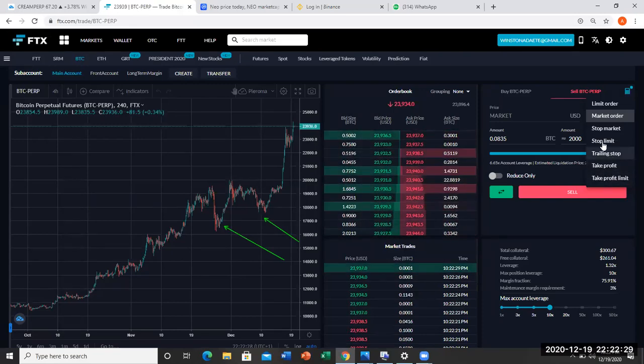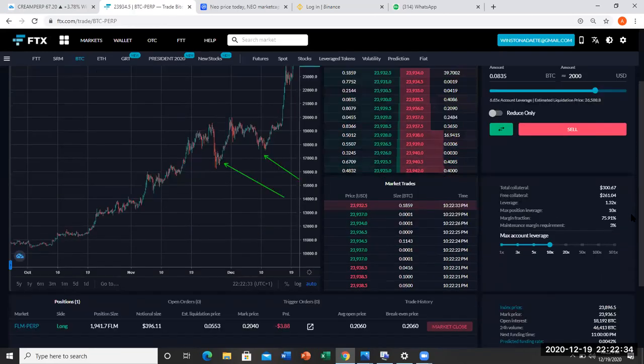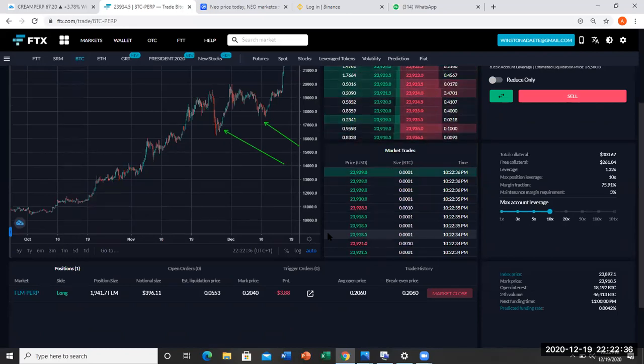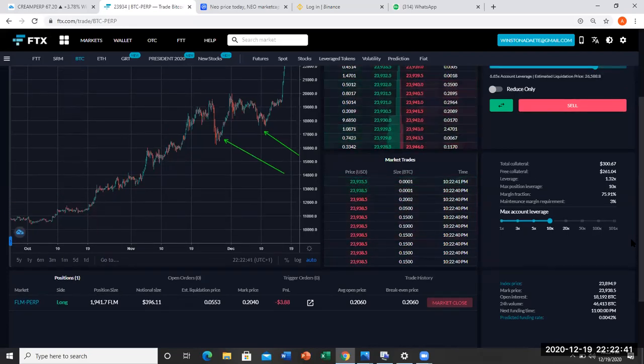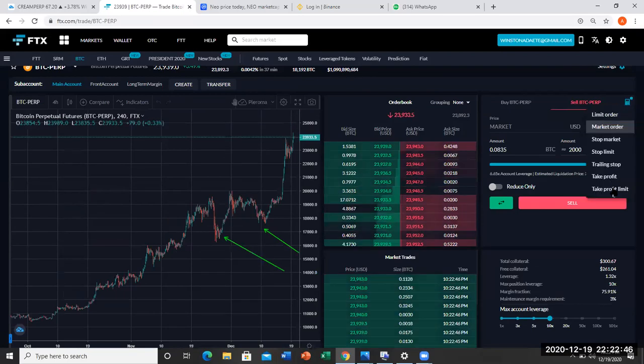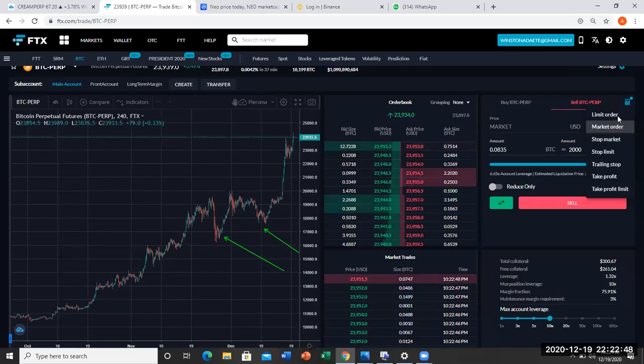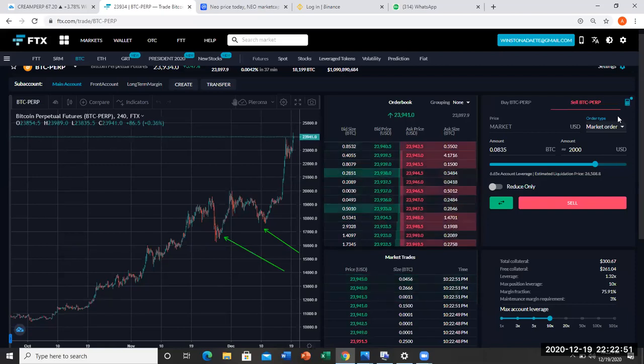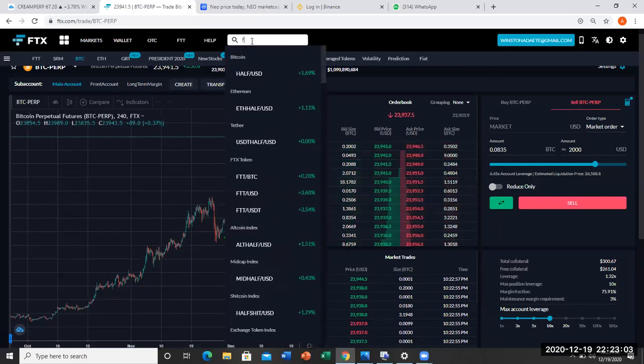Now, if I don't want to use any of these orders to put my take profits, let me show you something. We are on FLM PEB long trade. If I wanted to close this position, if I wanted to take profits, what I would do is this, assuming I don't want to use this take profit or take profit limit. Okay, let's look at this. How do I take this thing away? Okay. We are on FLM.